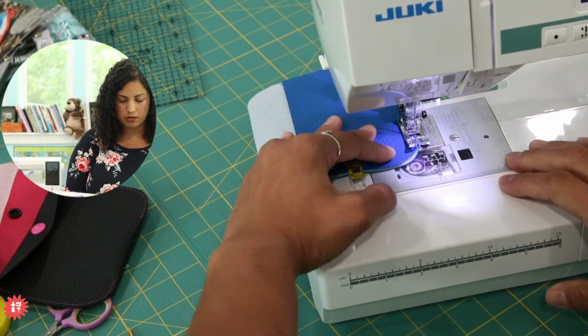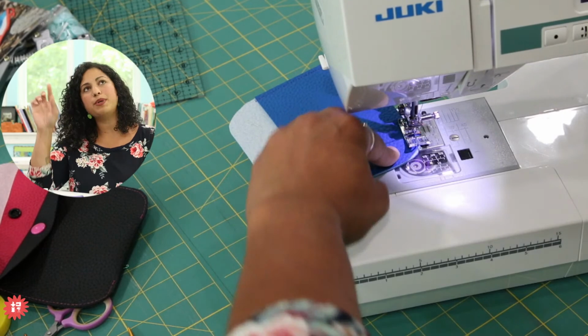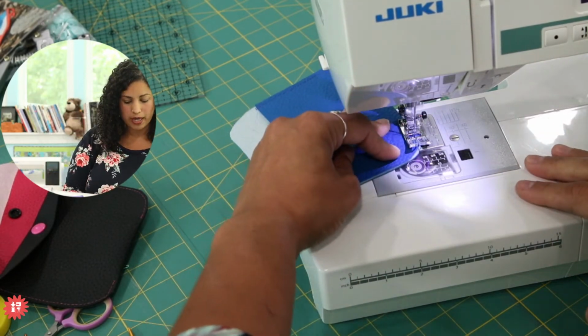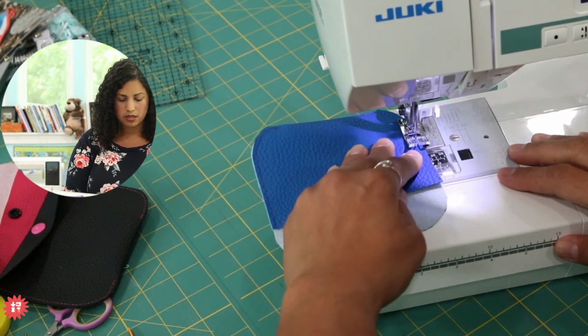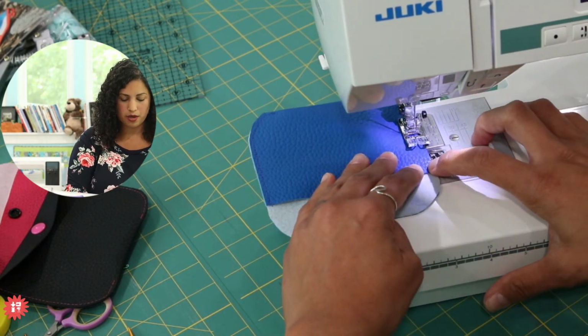Okay, and now we're going to go. And I can see that I'm a little off there. This can happen because of the little peak parts of the inside fold, but if you want, you can sew a slightly bigger seam allowance because then we're going to trim it next. All right, there, make sure I'm catching my layers, and then I'm just going to stitch straight.